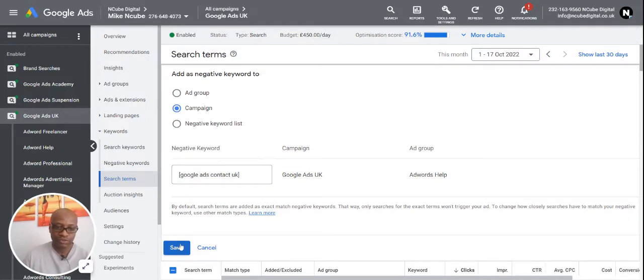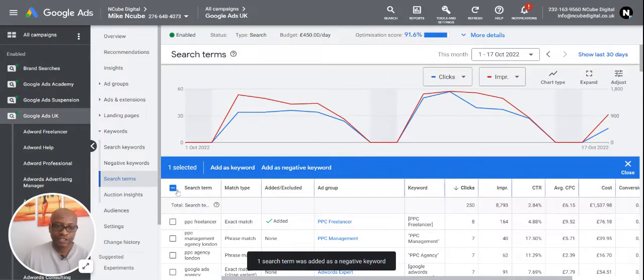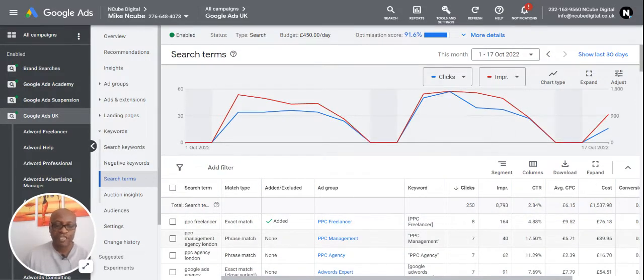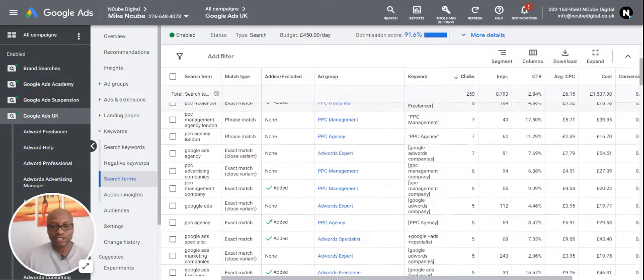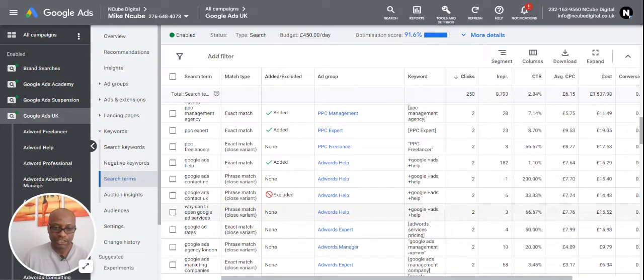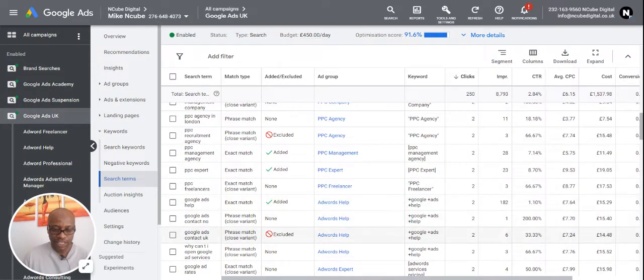And if it's not relevant for the business at all, then it's best to add it as a complete campaign negative keyword, and that's just going to block it and make sure it doesn't appear again. Now, that's great, but the limitation of doing that is that it blocks the full phrase, the whole phrase like that. So that's the one we block.